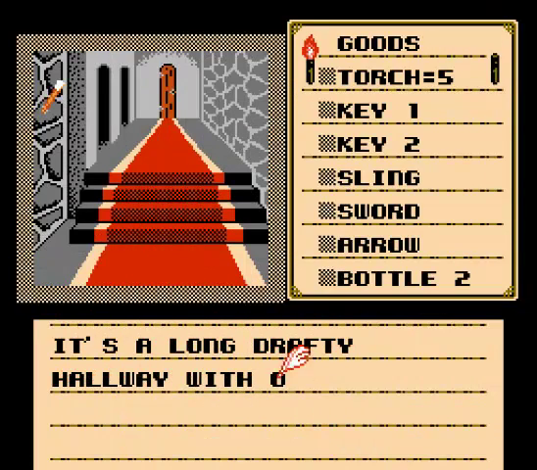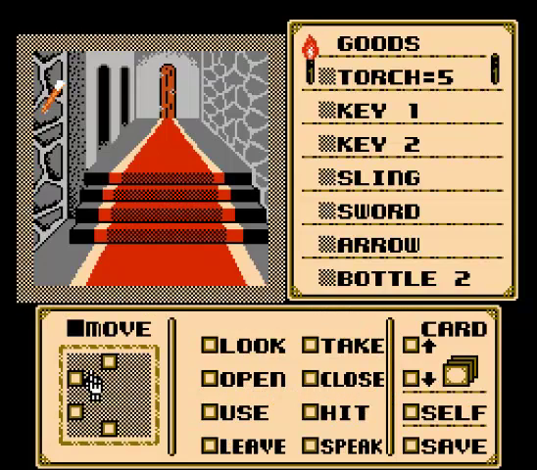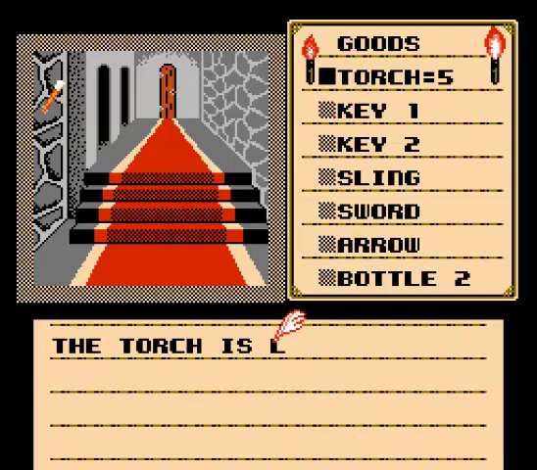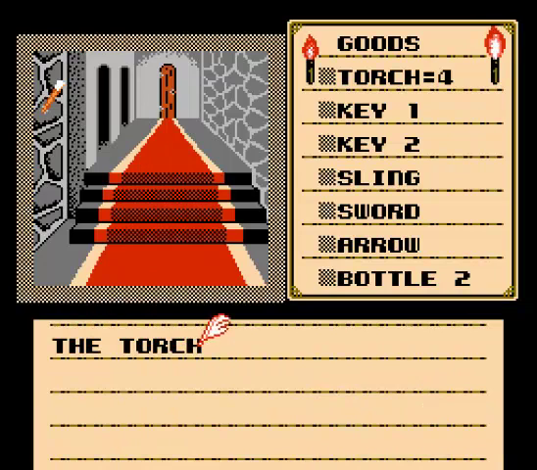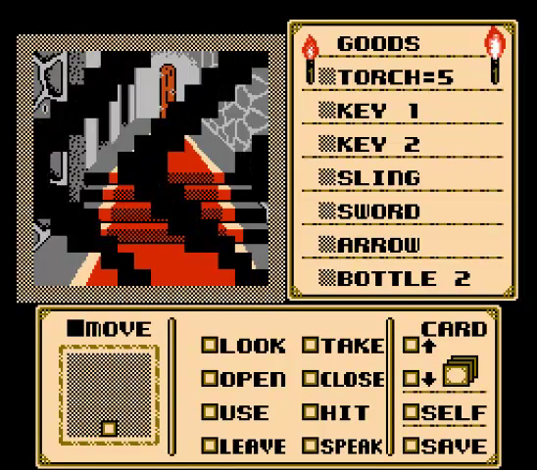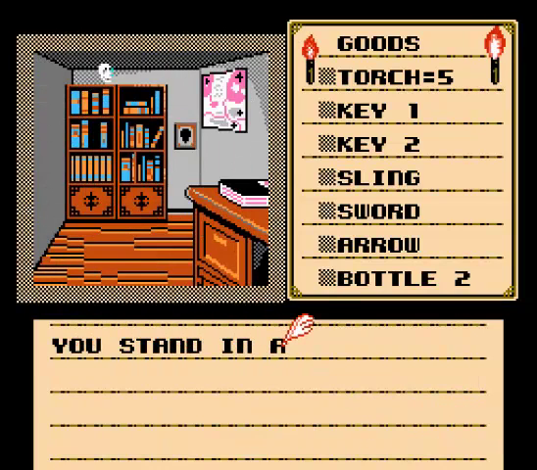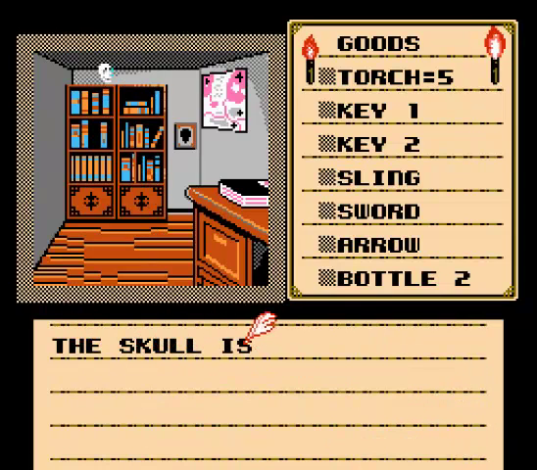It's a long, drafty hallway with one flight of stairs and several open passages. Use the torch. The torch is lit. Take the torch. The torch is in hand. Move into the first doorway. You stand in a small library. Take the skull. The skull is in hand.